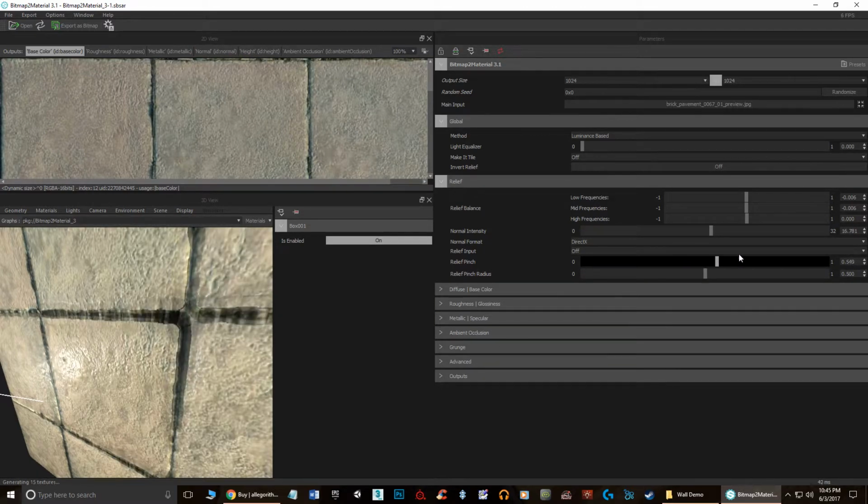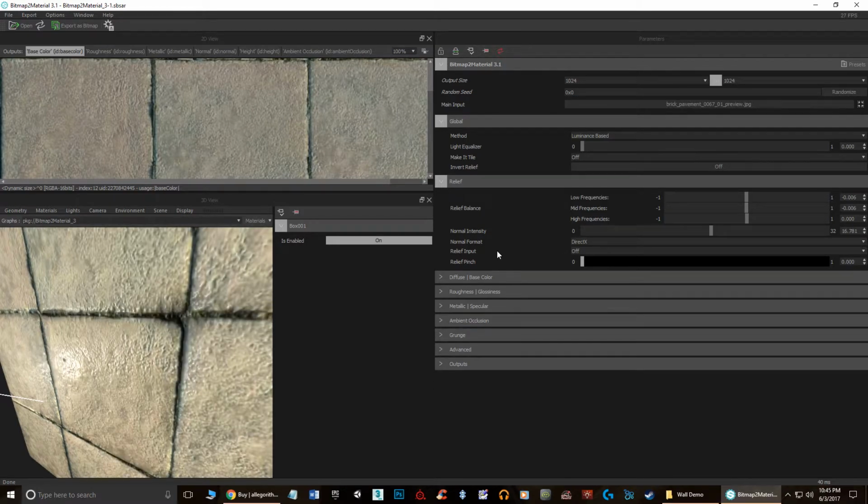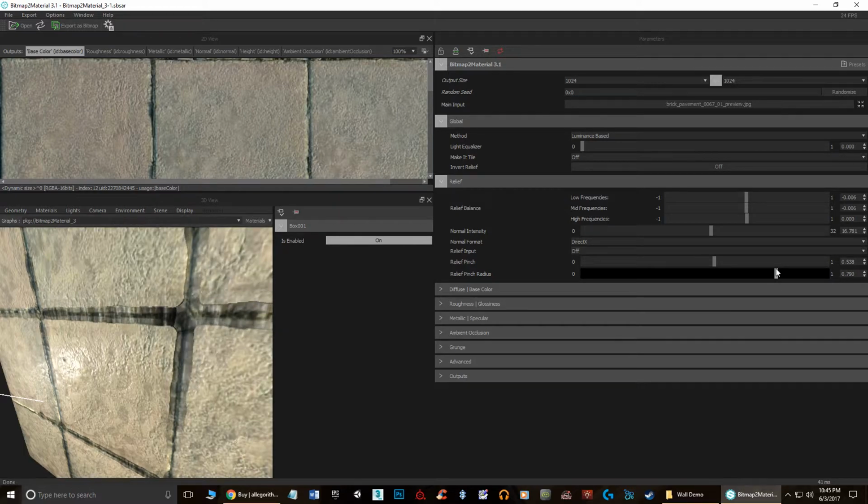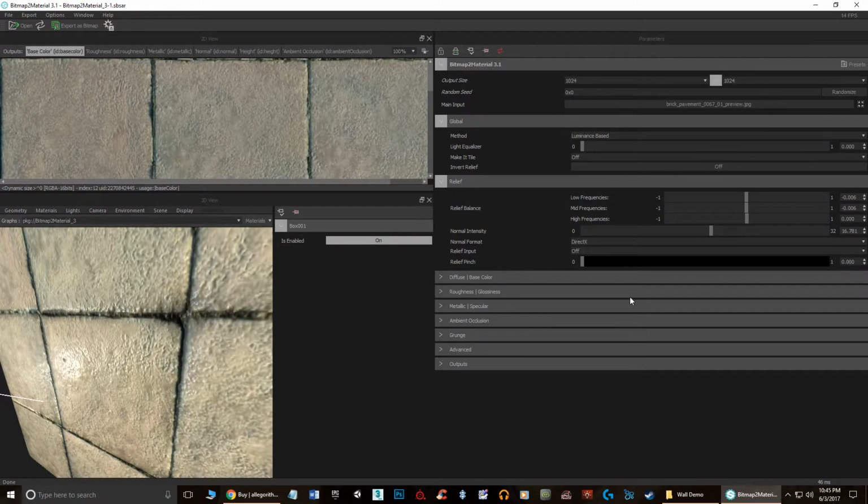And then there's a little pinch level that you can play around with. But once again, be careful, because some of these settings, when you play around with them, they just look like trash. This one, of course, if we play with the radius, we might get it to look somewhat decent, right, from the default. But it's up to you, like I said, to play around with it and see if anything changes.